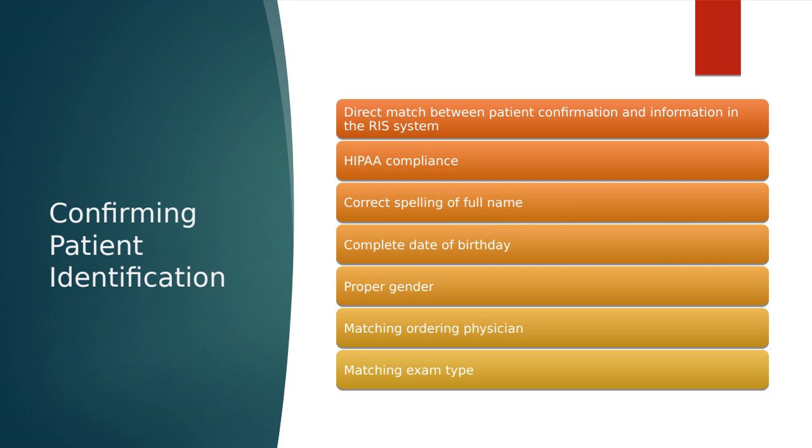We also want to make sure that the physicians are matching, so that whoever the patient's doctor is in the system is the one who ordered that specific exam. We want to make sure the exam types match. So again, we're making sure that the exam that we're performing is the exam that is most appropriate for the reason.